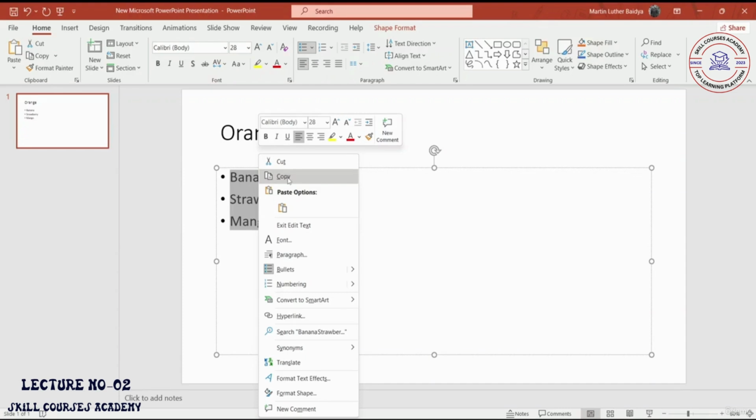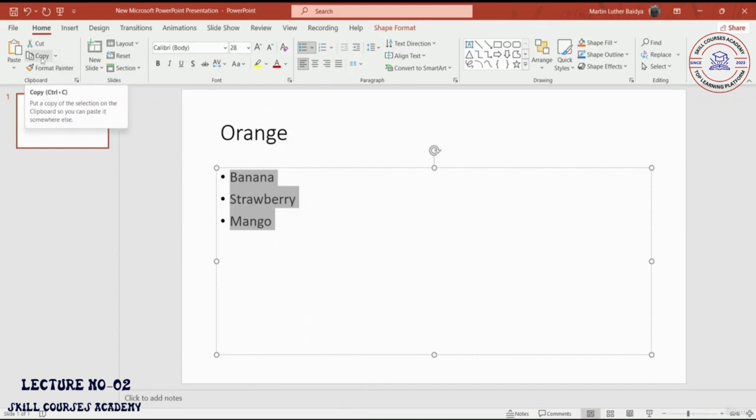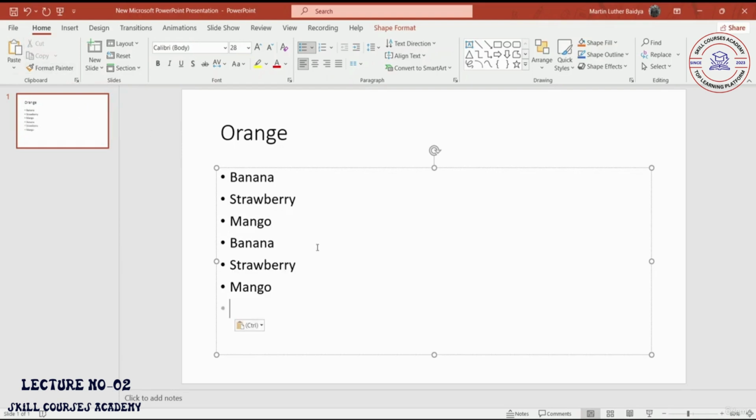Okay, so first off, click on copy, but there is also another option, which is the keyboard method. You can press Control C. I'm going to show you both. I'm going to click on copy, hit Enter, and click on paste, and you can see the same data has been pasted, but the previous data has not been erased. So I'm going to undo it. I'm going to delete it. Just press Backspace, and you can see that it has been deleted. So I'm going to do the keyboard method this time.